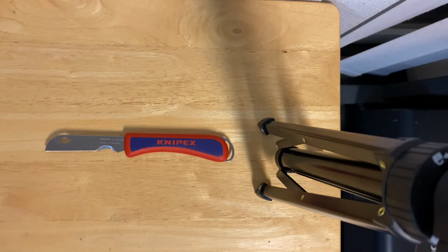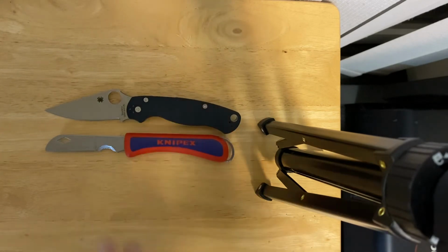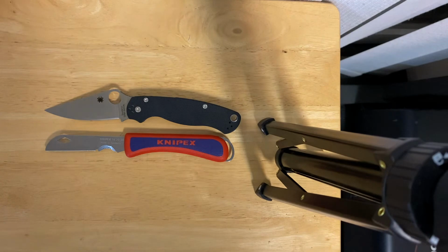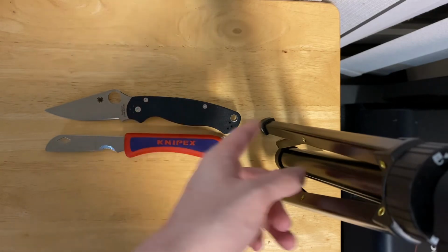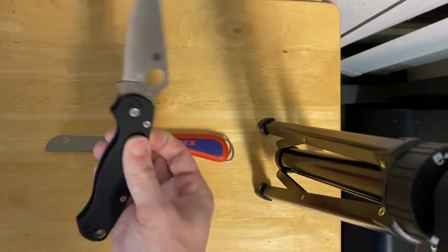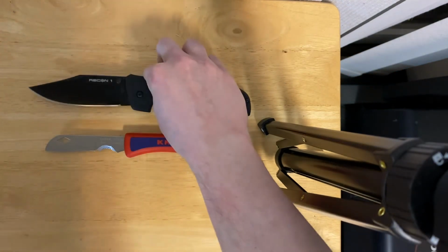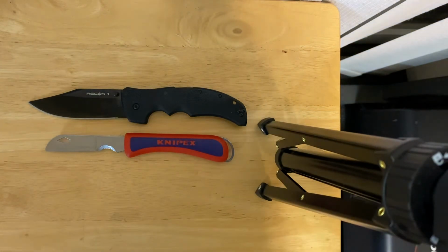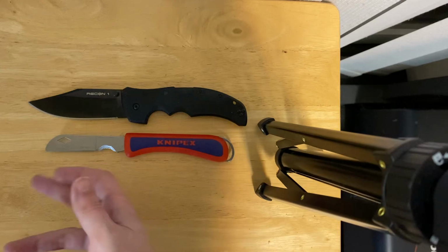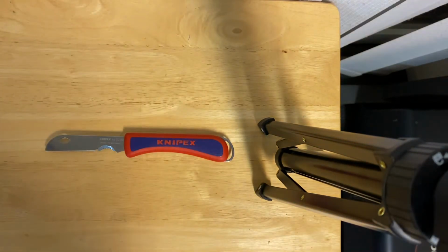Next, because it wouldn't be this channel without one, a Spyderco Paramilitary 2. This knife is a bit more in the general size class concerning the handle and handle scales as the Knipex. It has a considerably longer cutting edge, but there you go. Also, this is the CQI'd version with CPM S45VN steel, just in case you're wondering. Next is the Cold Steel Recon 1, which actually is a little bit bigger than the Knipex. It doesn't completely dwarf it, though, which it often does. So the Knipex 16-20-50 SB is actually a fairly large knife, at least from tip to butt.